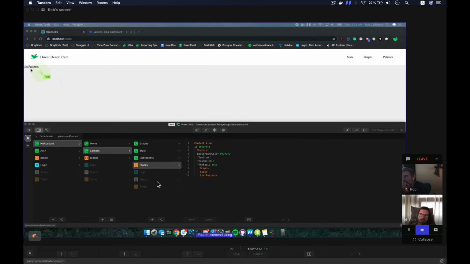So now you see list of patients, stats and graphs. They would never be inside of this container, right? Inside of the menu. They would never be here because from the layout perspective, it's just not allowed, right? Because menu is a different view. It has its own container. Content is a different view.